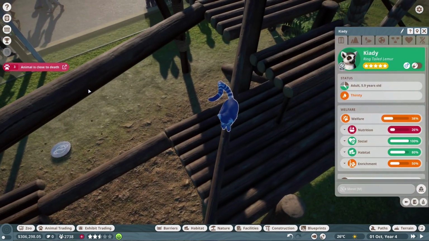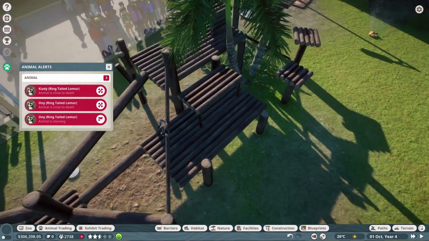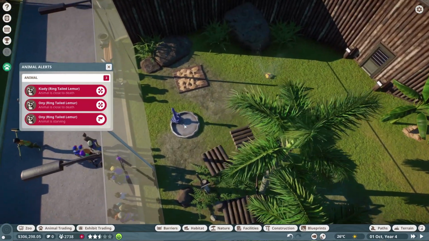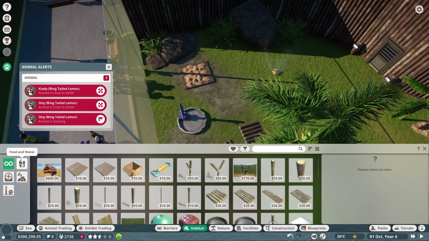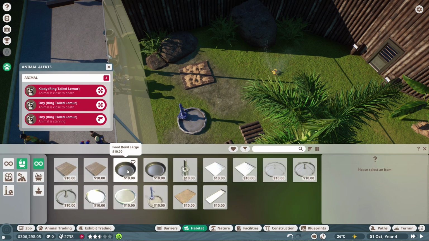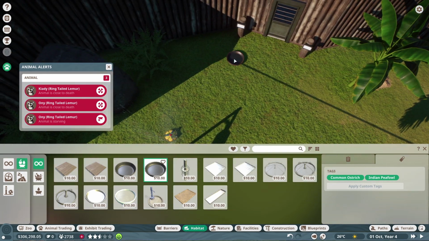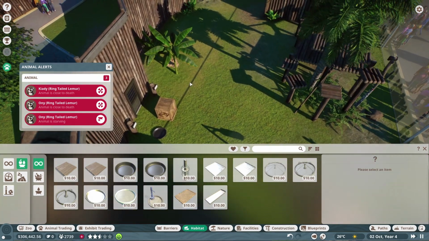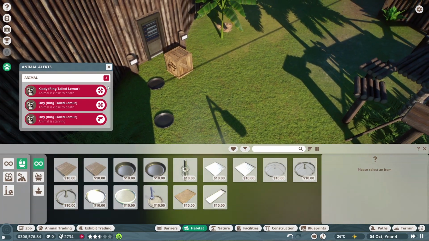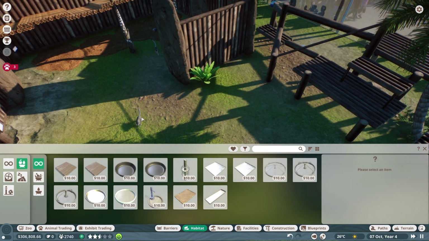Three animals close to death. Oh my goodness. Are they all in here? They are all in here. Okay, so these guys need food, presumably. They've got a water pipe. Let's add a food trough of some description. I don't know if it matters which kind of food bowl we add, I'm going to assume not. I'm going to just put down some large food bowls and set those to priority 9 real quick, to get someone to come and deliver that. That would be great. What else is up with you guys?